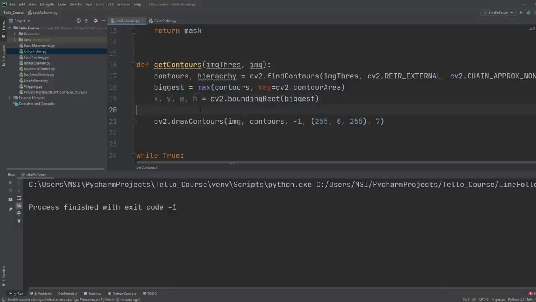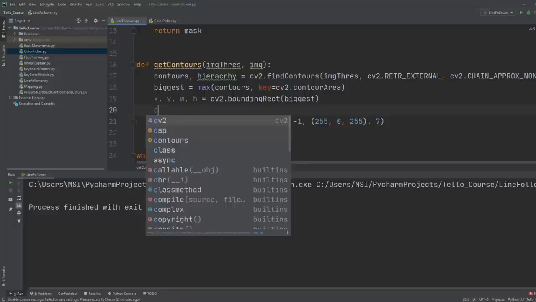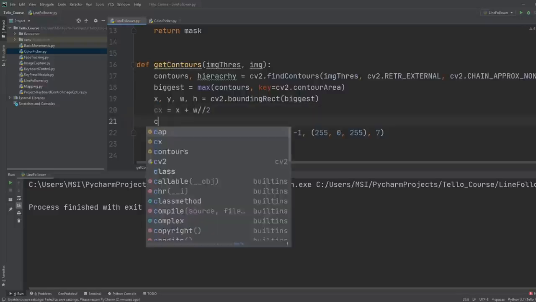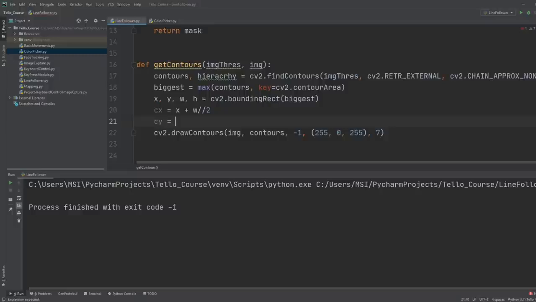So we can use the rectangle method to draw that, and we can also find the center of this. So the center x will be x plus width divided by 2, and the center y will be y plus h divided by 2. So these will be our points, and as we did earlier, we can draw these points.